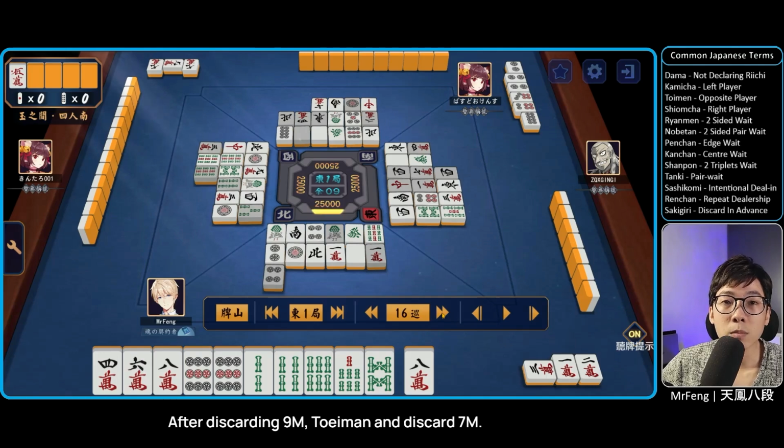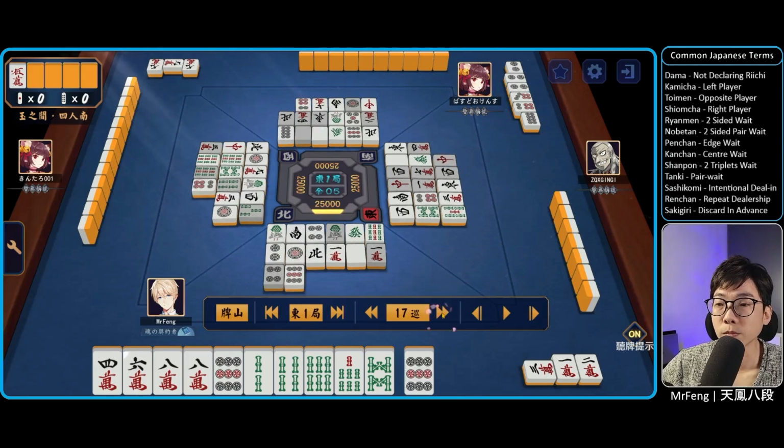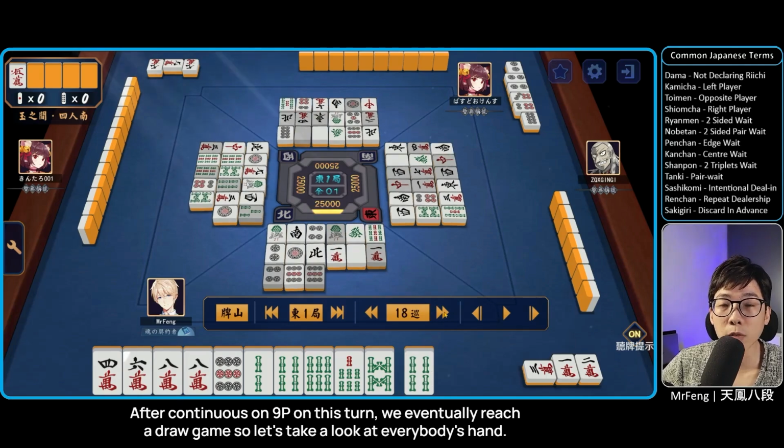After discarding 9M, Toimen Pong the 9M and discard 7M. We drew 8M, which is another dangerous tile. But we can still keep this Iishanten hand. Right now, the focus is more on Kanchan-10. So we discard 9P here. Unfortunately, 9P backfires, but it's fine. After continuing with 9P on this turn, we eventually reach a draw game.